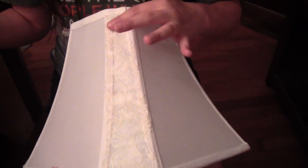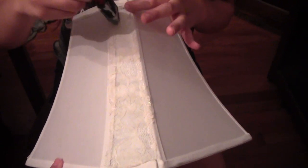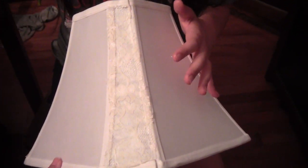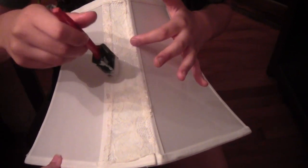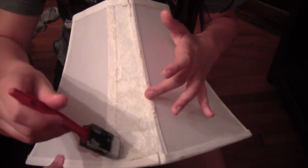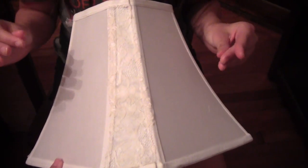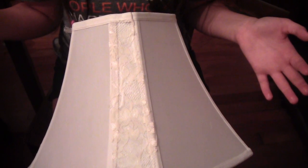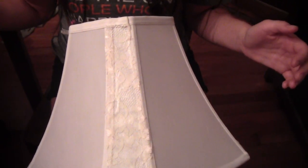Alright, so after you have all that on, you might have missed little spots, so you can just go over that once you have the base layer on. I usually just miss the edges and stuff, but after you have basically it all coated. Oh, and also you can put glitter on the glue underneath if you want it more sparkly. I didn't want it like that, but that's really easy to do. Just put the glitter and then put the lace over. That would give it a really cool effect also.